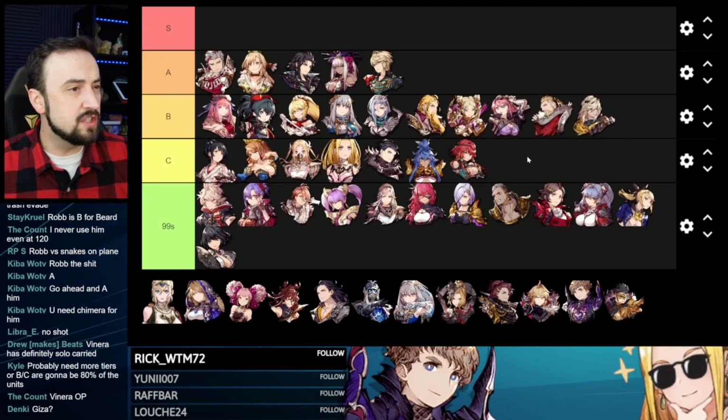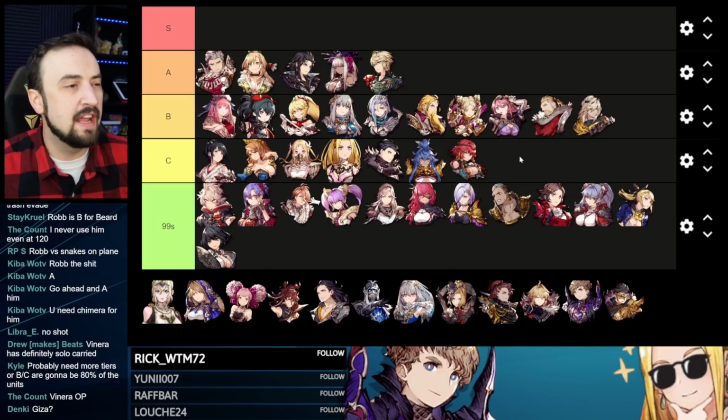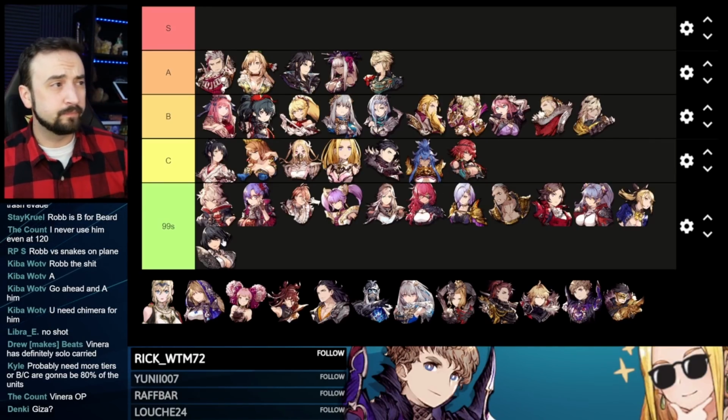Yerma is the worst of the 120s, so I'm just going to put her down there and see. She only does really slashing damage. She doesn't really have a way of getting around. She's too easy to tank, Yerma is, so I'm going to put her at bottom of C.